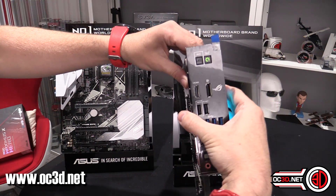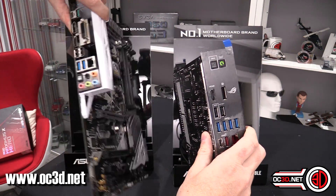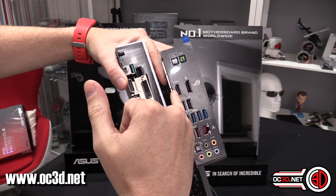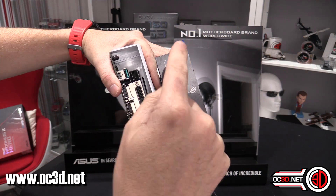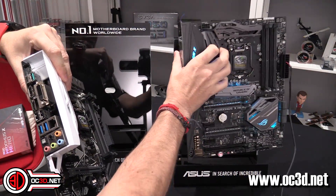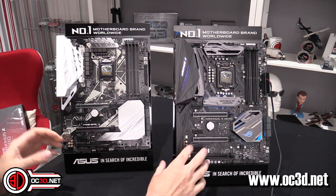The other thing it's got, brought down from the higher-end boards, is a built-in I/O shield. Also around the back, compared to the A, you don't have what I would call the pointless DVI-D — because if you're spending all this money on a rig, I would have thought you had a decent monitor. You've got HDMI and DisplayPort here, whereas the A gives you a DVI as well. Also on this one, you get a CMOS clear button around the back and a BIOS flashback switch, which can be handy. The only way to clear the BIOS on the A is with a little jumper — proper old school.